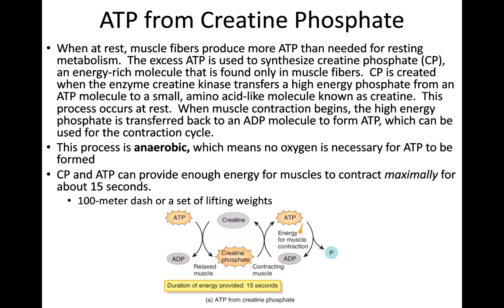So like going from outside, whether you're here in Atchison or Wamego, and I just all of a sudden said, okay, run as fast as you can down the street. Going from that resting state to that maximal contraction, your ATP needs are going to increase dramatically. Thankfully, we don't have to go through anything too complex to make that ATP. But then again, this is going to be just really short term because only 15 seconds. I would hope everybody could run for longer than 15 seconds.